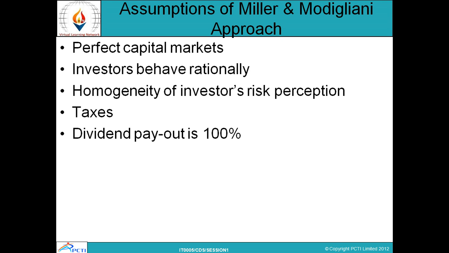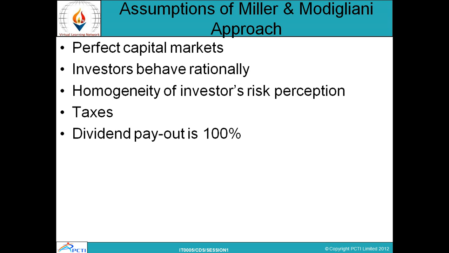The fourth assumption is taxes. He assumes that there is no corporate or personal income tax. Do you believe that in a country like India a businessman can survive without paying income tax? बिजनेसमैन के अलावा इंडिविजुअल को भी टैक्स पे करना पड़ता है, जिसे हम कहते हैं इंडिविजुअल टैक्सेस, इनकम टैक्स. Do you think in India you can somehow save your tax and survive in the industry? However, the Miller and Modigliani approach specifies that this is based on the assumption that there is no corporate or income tax.